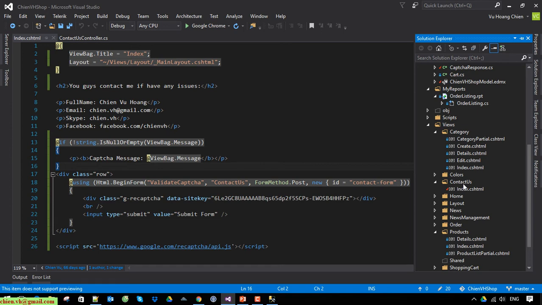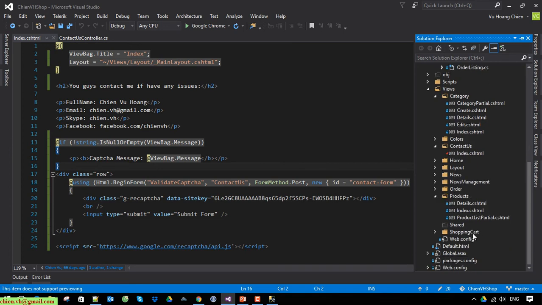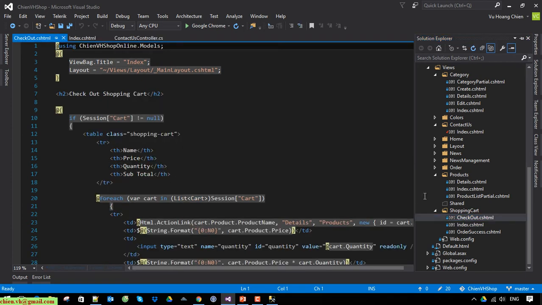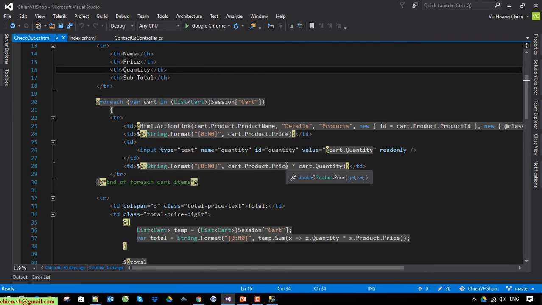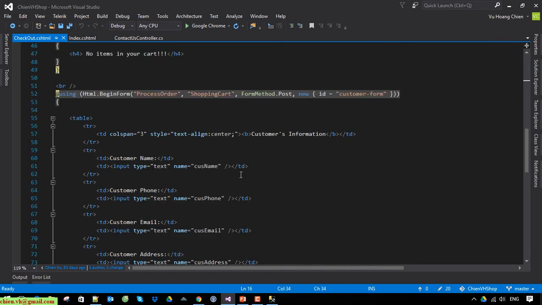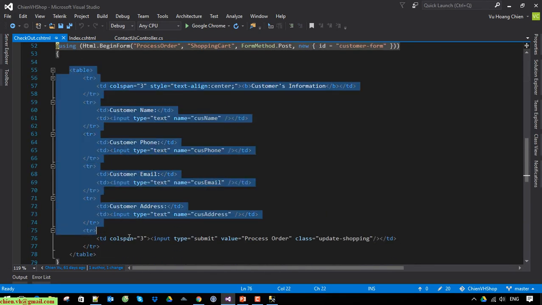Okay, so now I think it should be the shopping cart in checkout. Okay, cool. I will copy this table data.